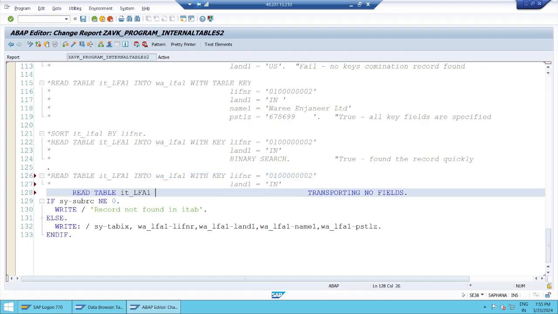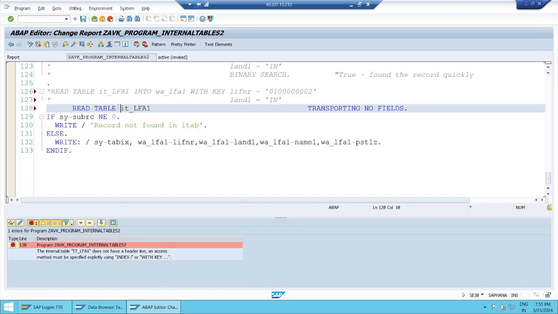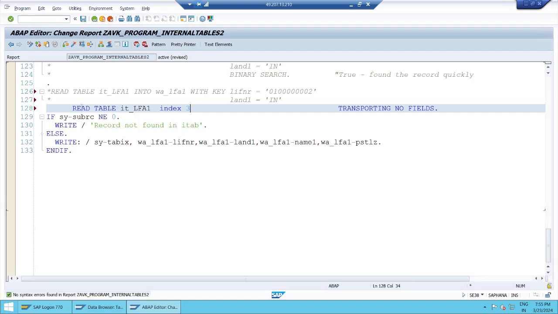Only READ with the transporting. What happened: the key or index is required. So now, just index 2, index 3, done. This is one example.